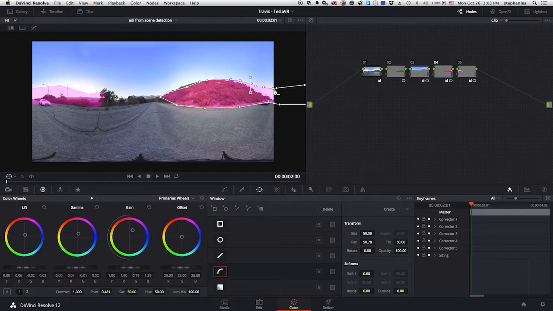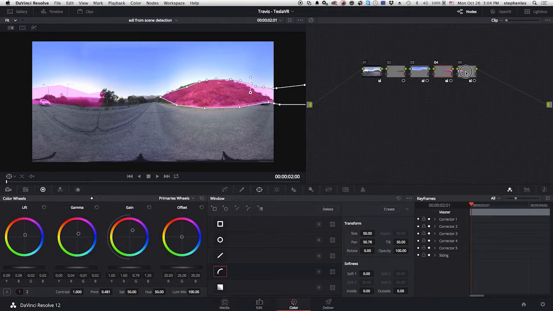Otherwise, there'll be a seam behind the viewer when he turns around and looks behind himself at these cars approaching. If this side is different than this side, there'll be a seam. And if this height and this height are different, or this height and this height are different, there'll be a seam where the difference is.